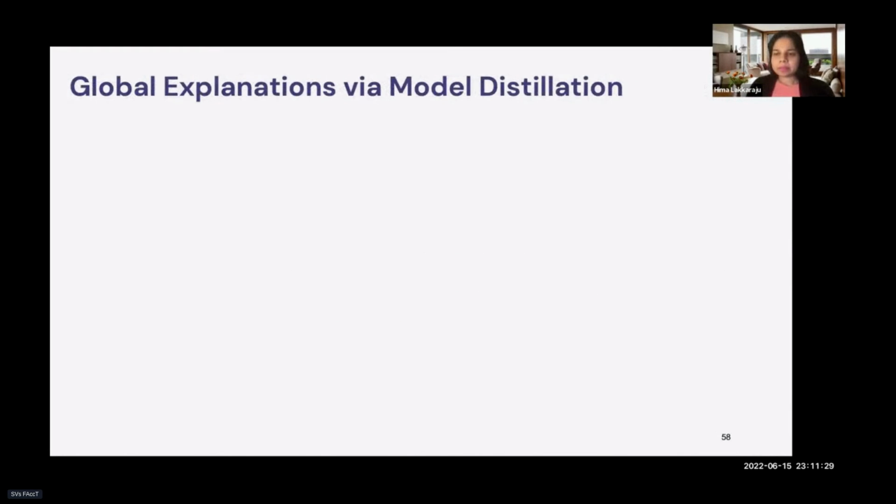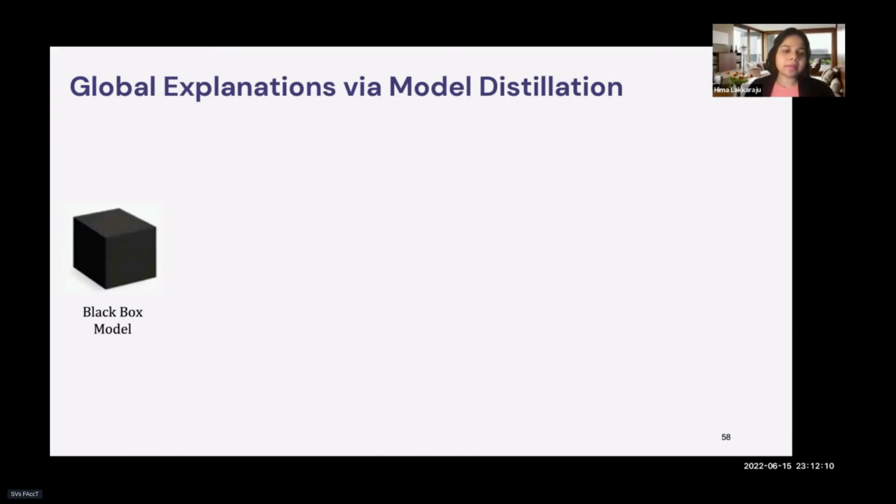Okay. Now, the other category of explanations that are also quite popular are global explanations. And I'm going to discuss just an example of one way of generating global explanations. By the way, there are also other ways of generating local explanations that we did not entirely get into the details of, but the goal here is to just give an example of how we can think about model monitoring using these explanations. So we are just taking some examples of certain explanations. Similarly, in case of global explanations, we'll see how such explanations are generated using model distillation.